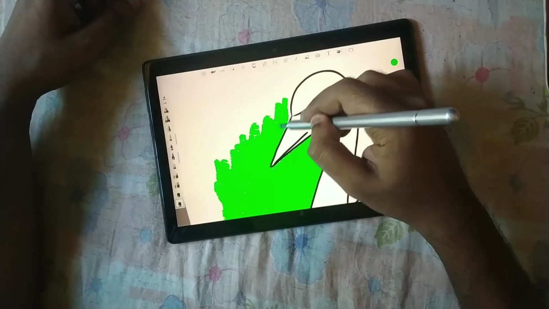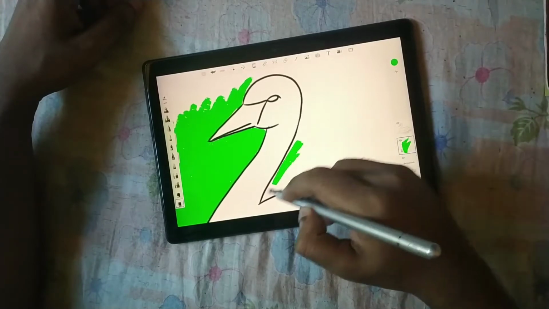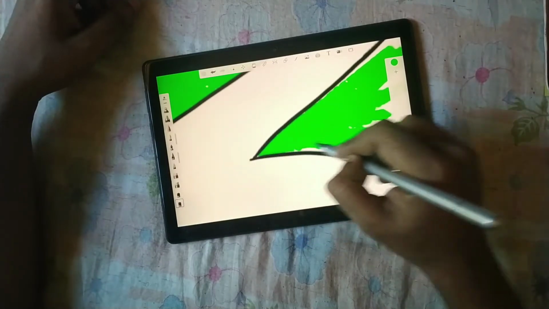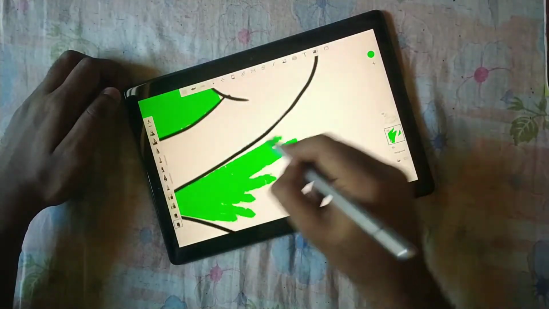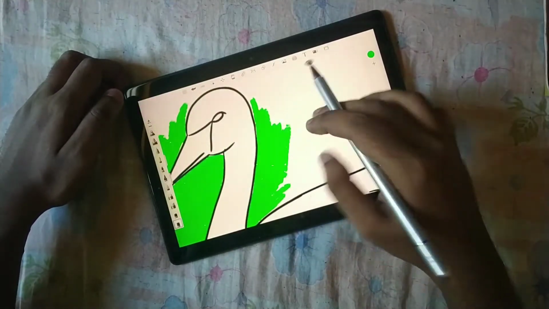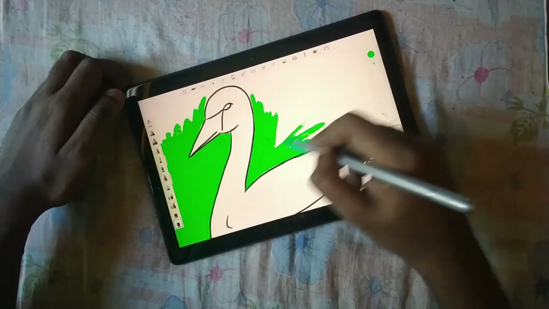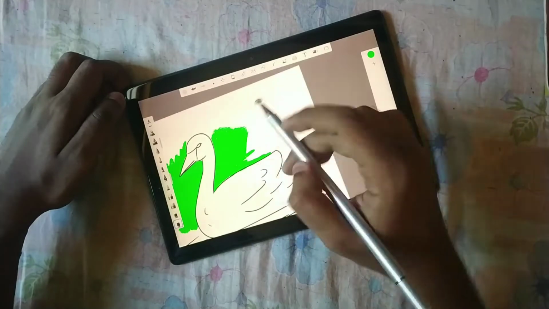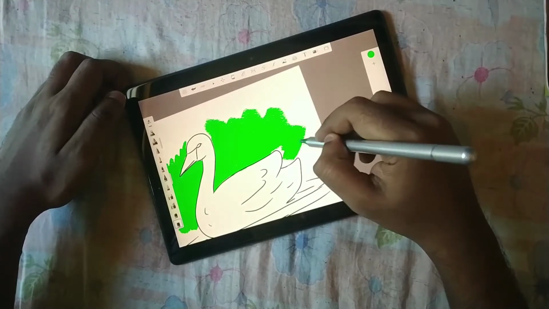Now we can blend the colors also. I will show you how exactly the blending would take place. Before that, I would like to do this part. We need to do it a little bit precisely. So we can zoom in and we can work on the areas of precision, so it will not create any mistake. Now definitely it is a background, so I can draw over the duck also. That will not create much problem. I can increase the size and I can work on a larger area in a short period of time. If I want to make it faster, I can do it like this, as you can see here.